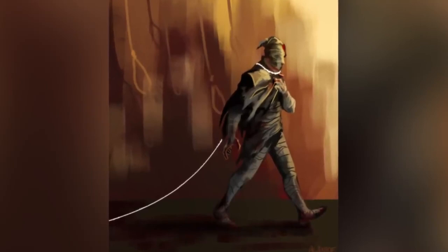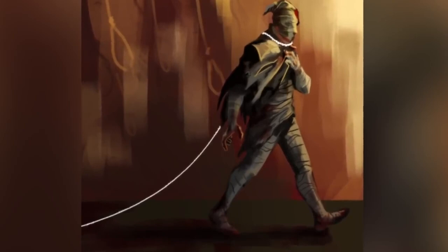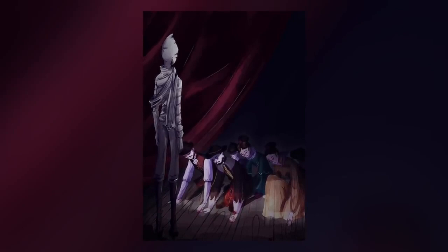Under his gaze, the cast begin to kill themselves on stage until they are all dead. This is when the audience realise that this is no play. Riots break out in the audience, and if any audience member manages to leave, they do so in a daze, committing random acts of violence until killed or intercepted by the SCP Foundation. If audience members survive and are treated, they are often psychotic for the rest of their life.